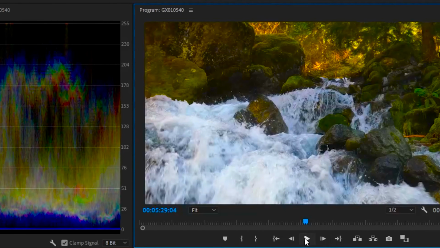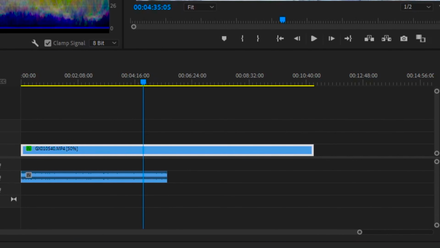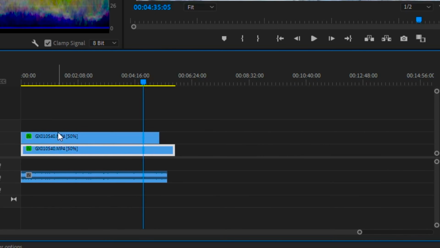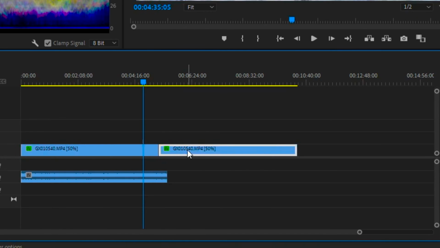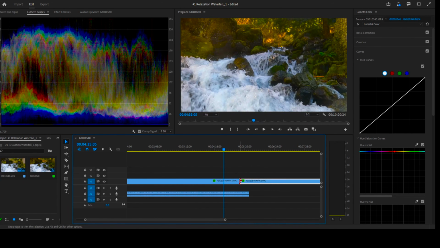Yeah, so 50% looks good. Okay, for us to make it loop, what you need to do is just go into the blade, cut it in the middle somewhere. It doesn't have to be absolutely perfect, but you can just cut it somewhere right here. Okay, go back and move the one from the front to the back, and move the one from the back to the front. Okay, here we go.